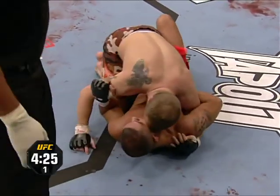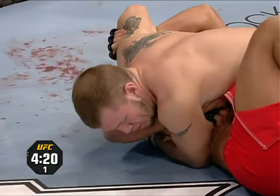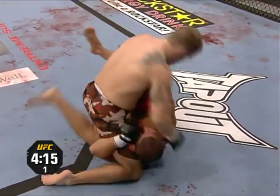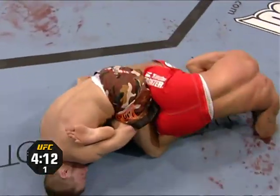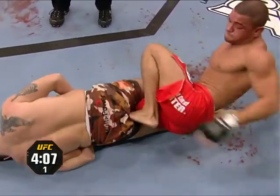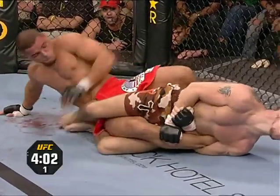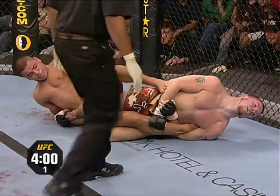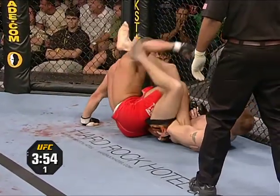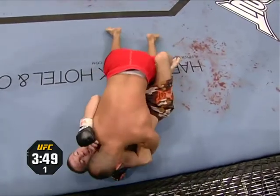The one thing about the Miletic camp, when they throw in practice, they throw. They do not hesitate at all in their striking training. They get you prepared for the fire — that's why it's such a fantastic team. They beat each other up. Alves going for a leg bar. Oh, looks like he's got it, trying to finish it early. But Spencer looks like he's got a hold of his ankle. He's got an ankle lock on Thiago — he rolled it over and he's got a straight ankle lock. Thiago looks like he's in pain, he's trying to push him off it, but it's pretty solid. He's free! What a great job done by Thiago Alves.